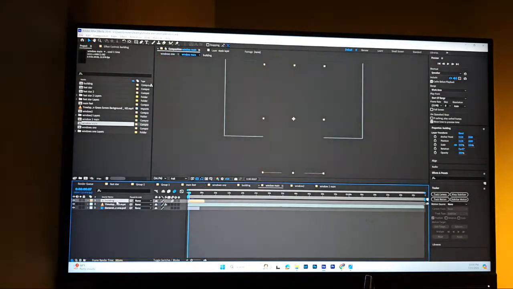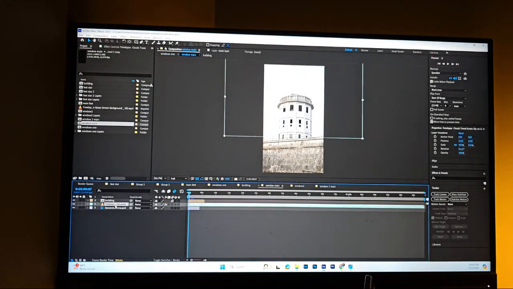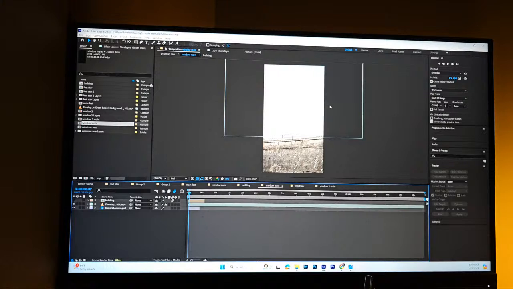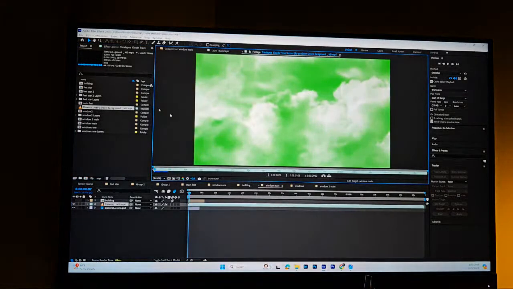And what other thing did I do? Oh yeah, I added a cloud. I showed you why I cut the pictures in Photoshop. This one, the building. I cut this building because I want the clouds to move behind the building. So I used a green screen cloud like this, and I use this green screen on the back of the building.